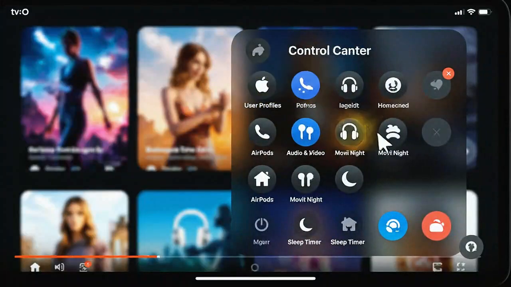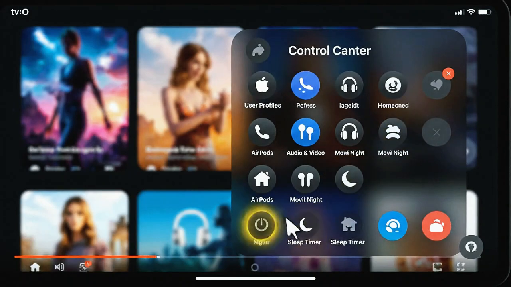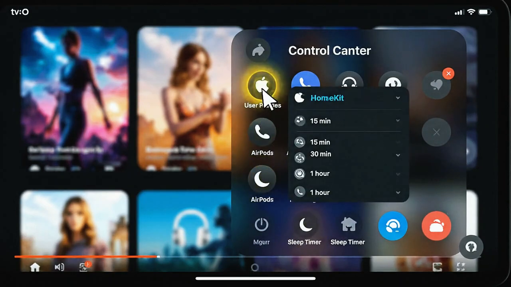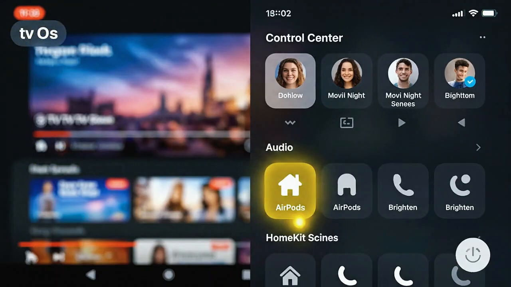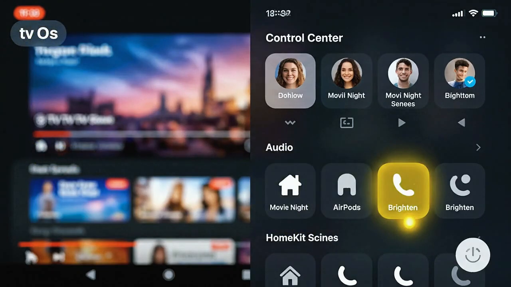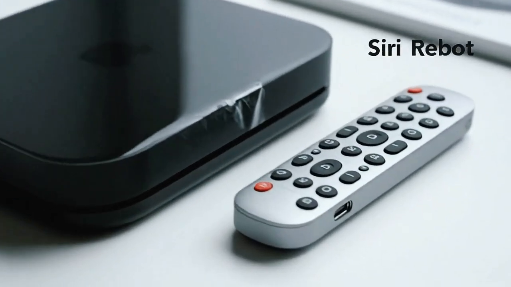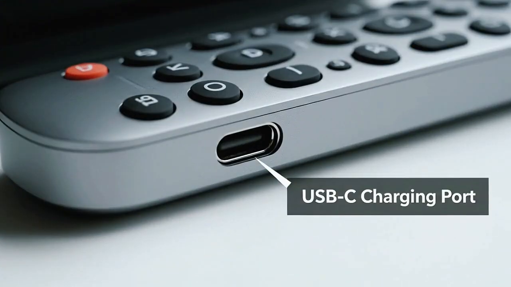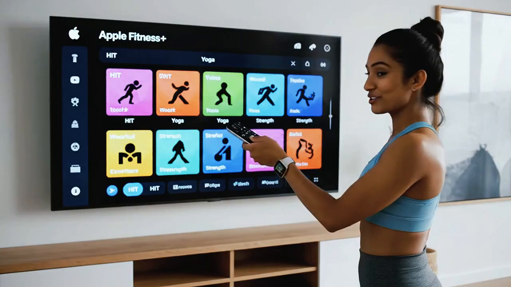How to get the developer beta. In order for you to get this update right now, you need a specific account. You must go to the developer.apple.com website. Once you are there, you need to register your Apple account. If you do not have one yet, do not worry. You can simply click on the account icon and create a brand new one. It is a very simple process. After you finish that, a whole new world of updates opens up for you.